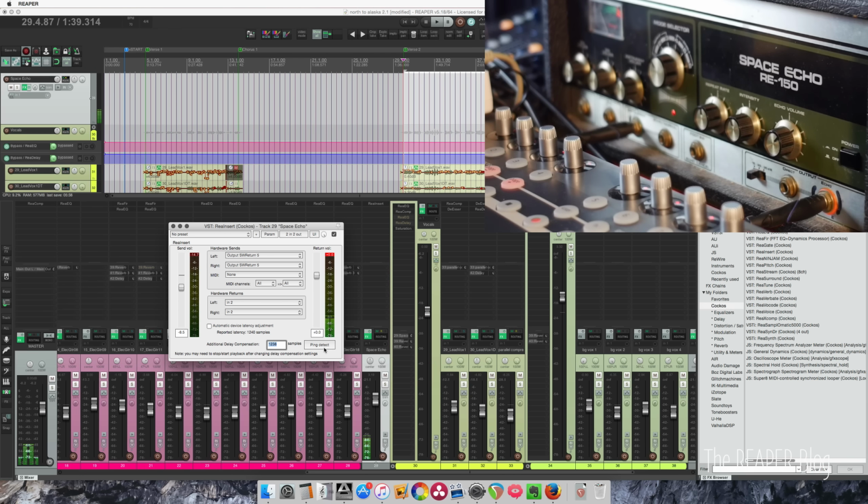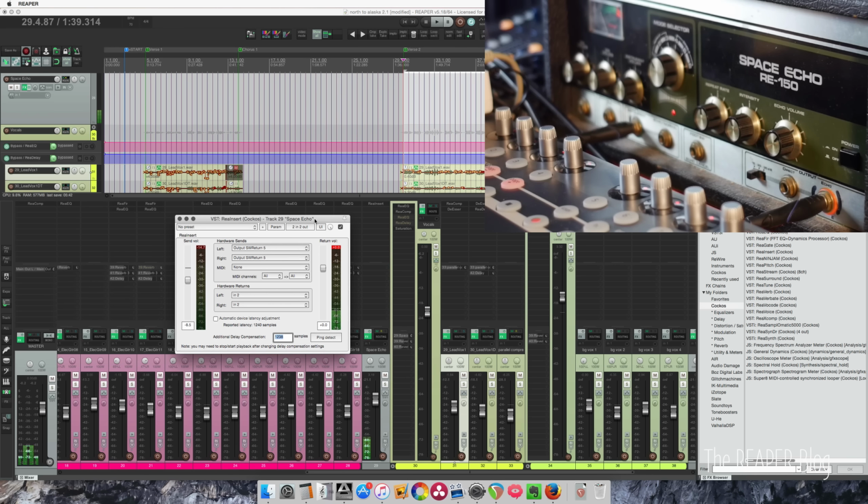I swap those cables again, get this back into input on the Space Echo, and the output is connected to the interface. All right, so in this project, I've got it set up with ReaInsert. I've got input 5. I've got it set left and right. You don't actually need to do this. Just sending the same input to left and right and receiving the same. It's a mono device. So that's the main reason why I'm doing that.